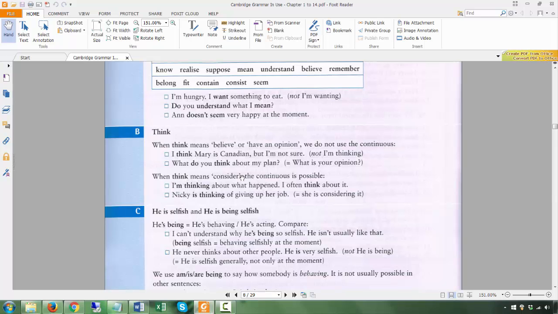But when you use think to mean I'm considering, I'm using my mind right now, yeah, it can be in a continuous. Okay, I'm thinking where should I go for dinner? Now maybe you think for a few seconds, maybe you think for a few minutes, but you stop after that, right? Do you see that this is something that you can start and you stop? So it's continuous. When you are talking about, oh yes, I'm thinking right now, don't disturb me, you can use the continuous, if it means using your mind, considering.